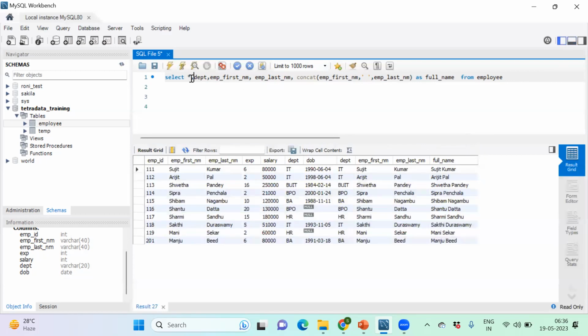What I'm doing, I'm printing star, means I'm printing the entire thing till date of birth. Then again, I can choose my desired ones. It should also be possible at the end. I can put my desired columns at the beginning, but over here it's not working. Let me try one more time.